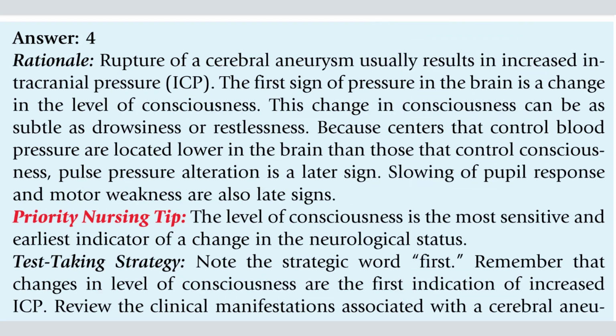Answer: 4. Rationale. Rupture of a cerebral aneurysm usually results in increased intracranial pressure, ICP. The first sign of pressure in the brain is a change in the level of consciousness. This change in consciousness can be as subtle as drowsiness or restlessness. Because centers that control blood pressure are located lower in the brain than those that control consciousness, pulse pressure alteration is a later sign. Slowing of pupil response and motor weakness are also late signs.